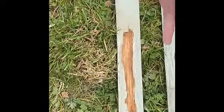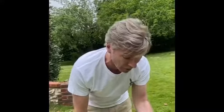And now I'm going to fill that with a 2-part wood filler. I said on an earlier video I couldn't find any, but I've actually found a tin of filler in the shed, and I found a tube of hardener in my bag. So I'm going to show you how to do that.